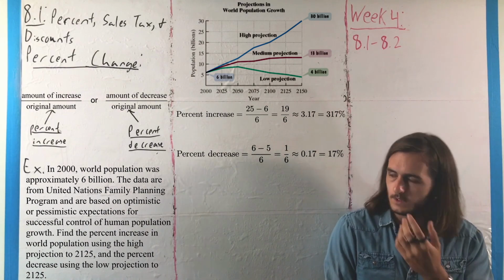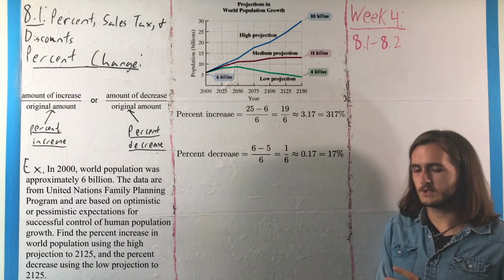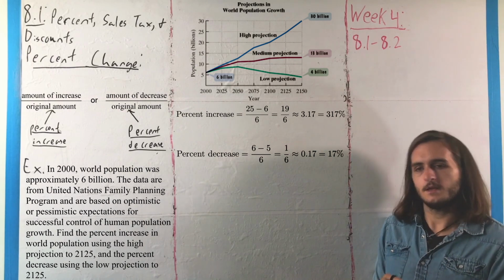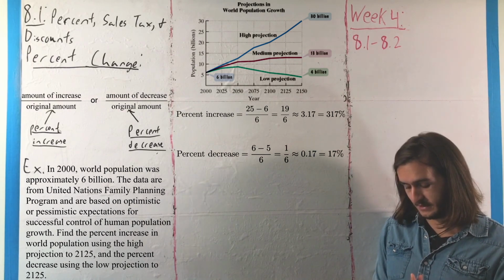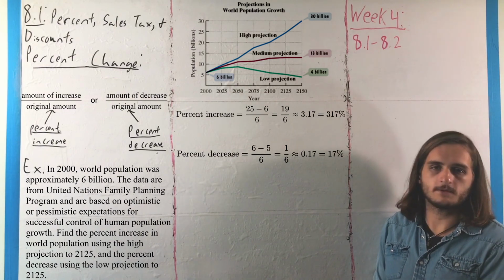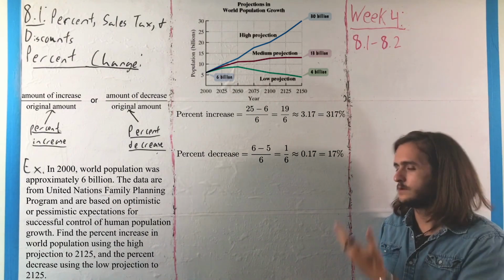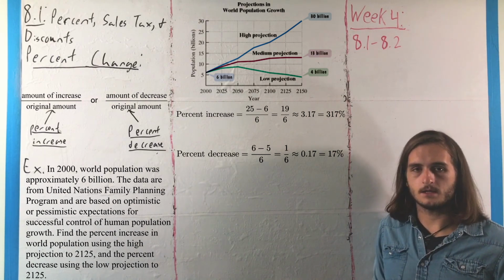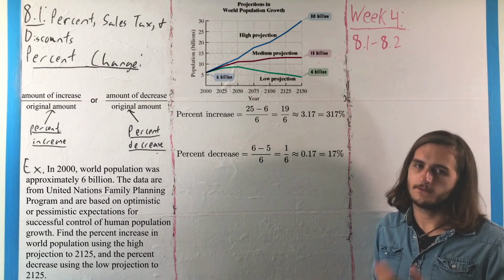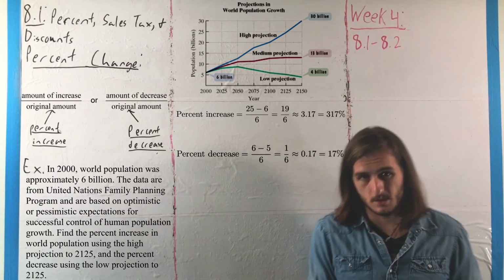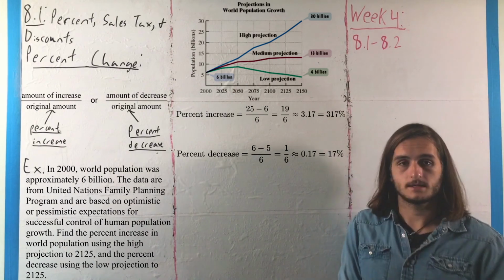Anyway, looking at these values and looking at the context they're in, I think it should be easy to tell that there are some ways that we could mess with these numbers just a little bit and present them, maybe a bit inaccurately. For example, that 25, that's actually 4 times bigger than 6. So might that be closer to 400%? Well, no, but it is easy to see how you get that idea. And with that, we're going to finish this section talking about how percentages can be misused in contexts like these.